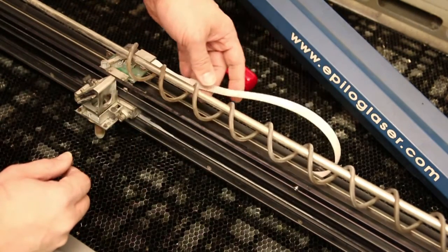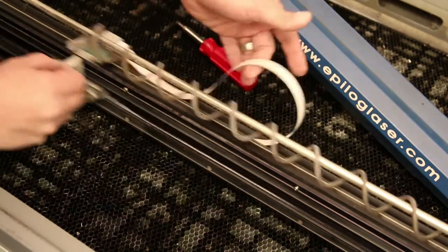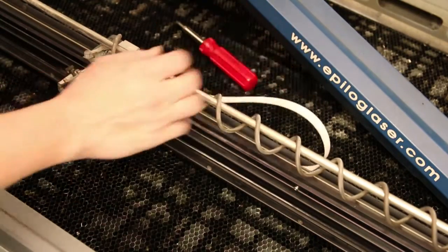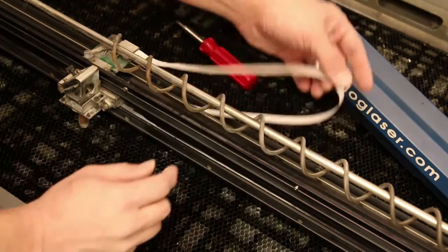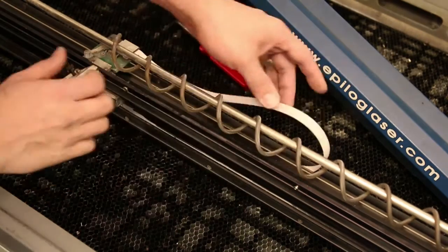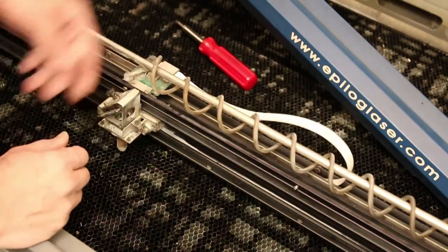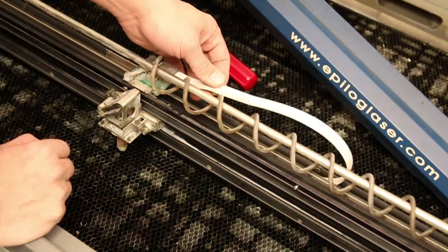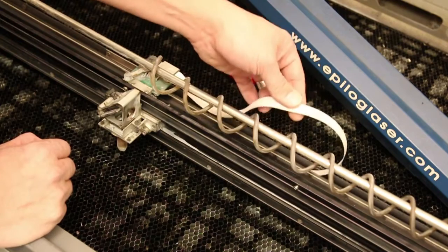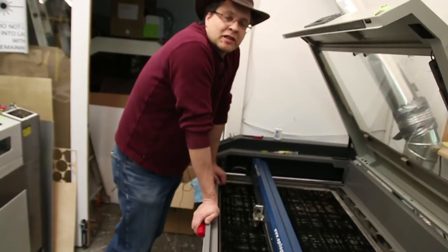Time to put the cover back on. One very important thing to be aware of is this cable here, which passes all of the signals from the encoder back to the laser. It's very floppy because the head does a lot of travel whipping back and forth. When putting the cover back on, make sure this cable is tucked in nice and gently. I've had the misfortune of accidentally leaving it poking out, putting the cover back on, and then the laser ripped itself against the ribbon cable and almost killed itself. Replacing the cable isn't that expensive but it caused a few days of laser downtime. So be careful where you put the cables when you reassemble. Hopefully this has been a little bit of assistance to other laser enthusiasts out there.